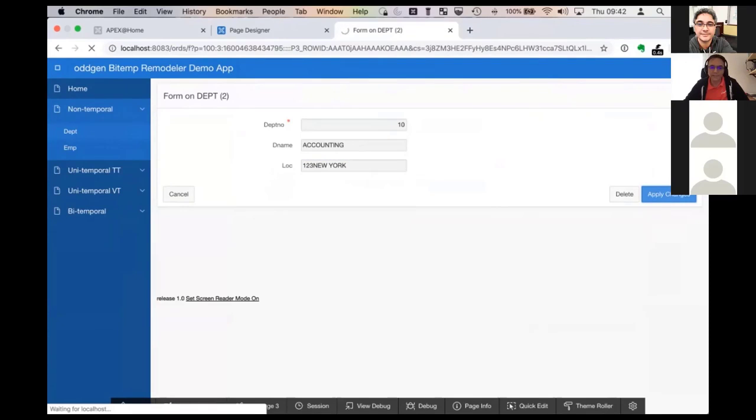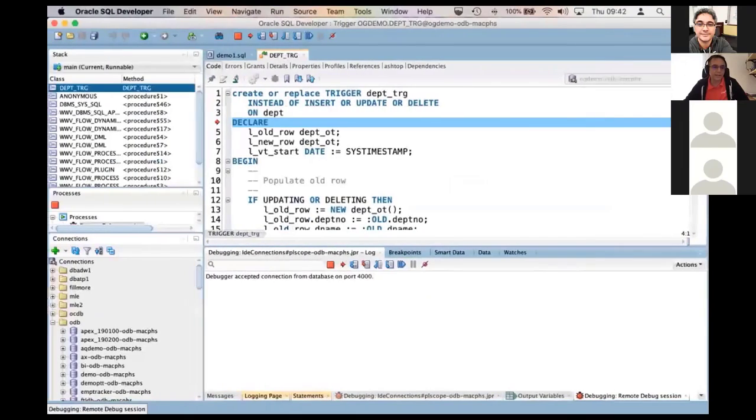And what happens here jumps from left to right. You see waiting for localhost at the bottom. So that's the time when I can go back to SQL Developer, and I see a wonderful process stack here.